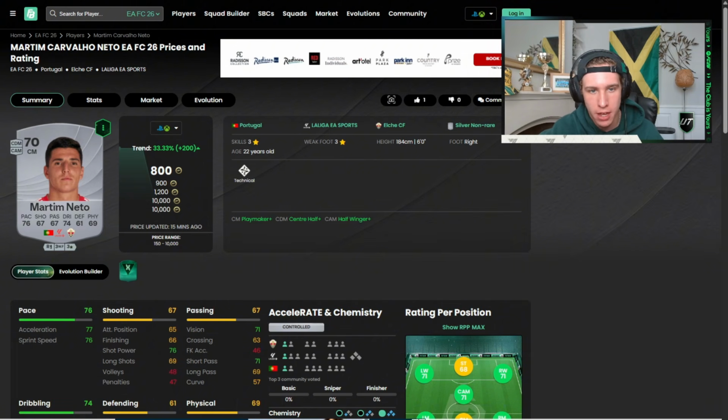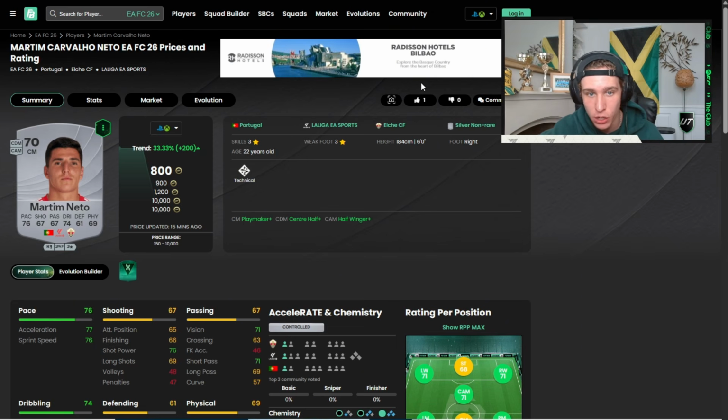The first one here is this Martin Neto. He's got technical. He can play centre mid, CDM. Has near 70s across the board. Is a class silver for pretty cheap.